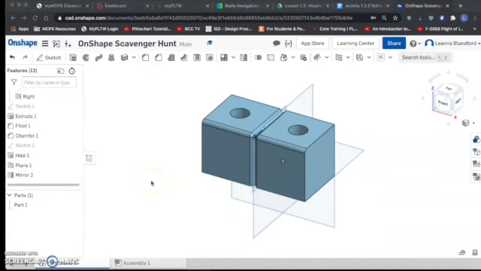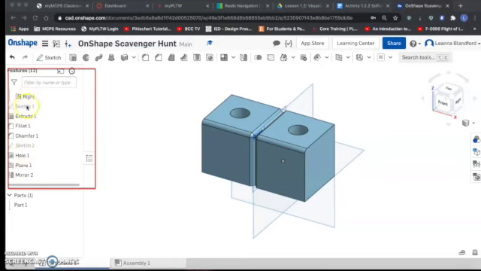Now that we've explored the various toolbars and features and objects that we can create inside of OnShape, there's a few navigation features I want to review. First, over here in the Features panel, you'll notice that things are built in chronological order as we built our shapes. We started with sketch 1, we extruded it to a cube. We filleted an edge and chamfered an edge. We then added sketch 2, added a hole, created a plane, and then mirrored that object.